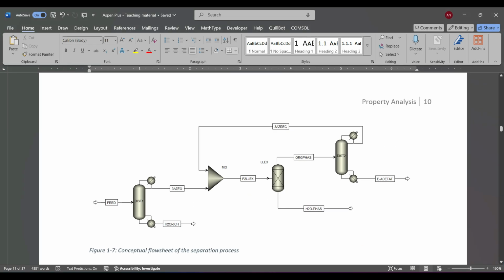So mix water, then do the liquid extraction, get one product that is rich in the aqueous phase, another product that is rich in the organic phase, and put that organic phase in the second distillation process, get nearly pure ethyl acetate from the reboiler, and recycle the second distillation's ternary product back to the mixer. So this is how we can rework, and using ternary analysis or distillation synthesis analysis, we can work to get to a pure product, moving away from the azeotropic compositions.